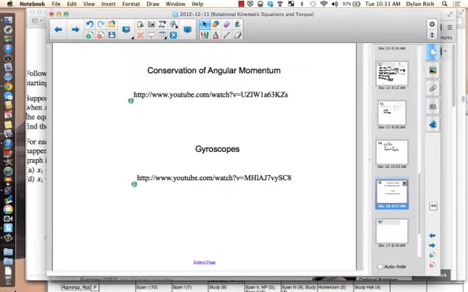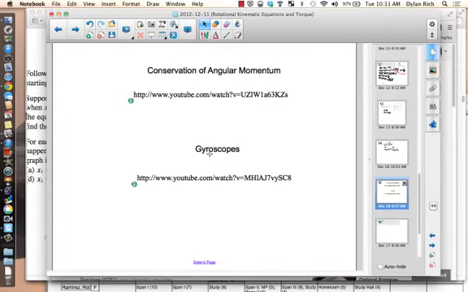So, gyroscopes work based on the principle of conservation of angular momentum. They also work on the fact that, if you recall, force equals change in momentum over time. It also works out that gyroscopes work off the principle that torque equals change in momentum over time. Gravity is applying a torque to those gyroscopes to make them fall down to the ground.